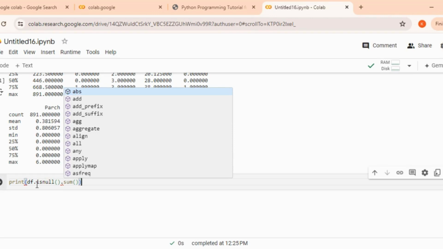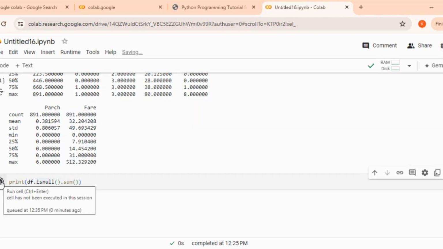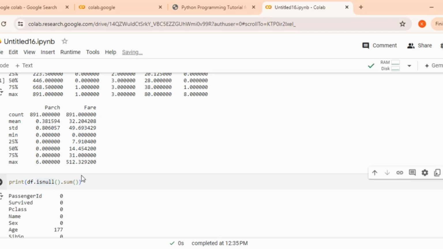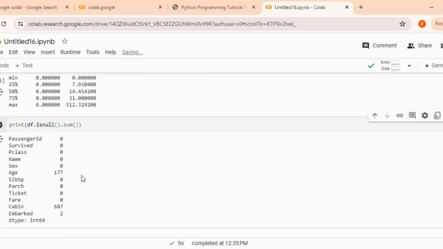So let's run this. So age has 177 null values, cabin has 687 null values, and embarked has 2 null values. However, these ones have 0, 0, 0, which is good.